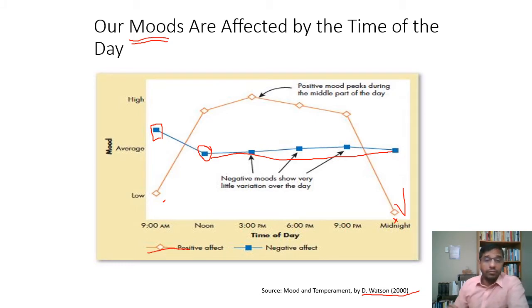Now, these are just averages for the population studied, right? There will be individual differences. The pattern that we see here may not necessarily apply to you. It doesn't apply to me for sure. My mood, for example, is very high in the morning. A positive mood is very high. So I would be somewhere here. My positive affect is very high.